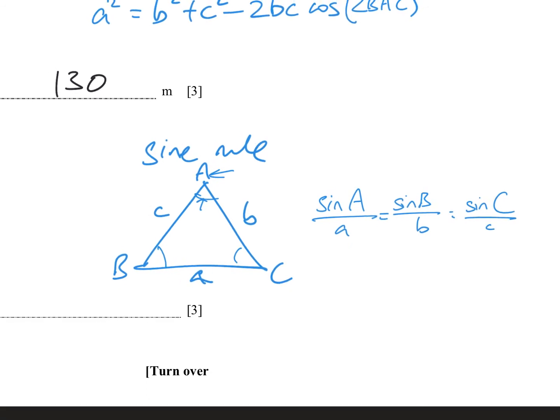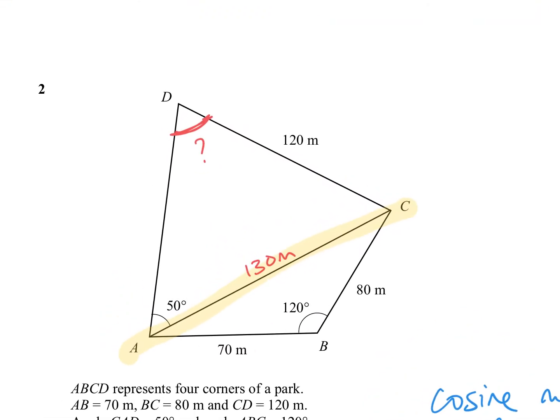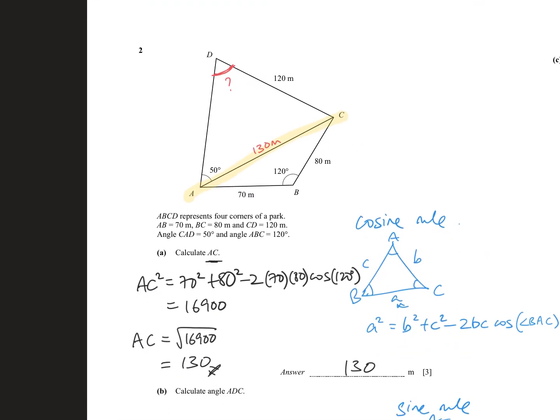So that's a very, very convenient rule, because it allows us to see that if I know the angle and opposite side, like sine C over small c, or sine B over small b, or sine A over small a, I can actually create a relationship between all of them. So let's just see how it's applied here. In this case, I can say sine this angle ADC over 130 equals sine 50 over 120. So I'll write it down, I think it'll be clearer.